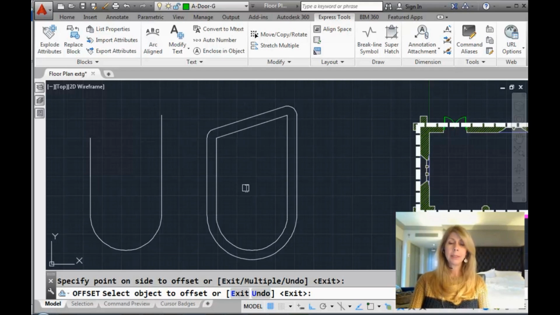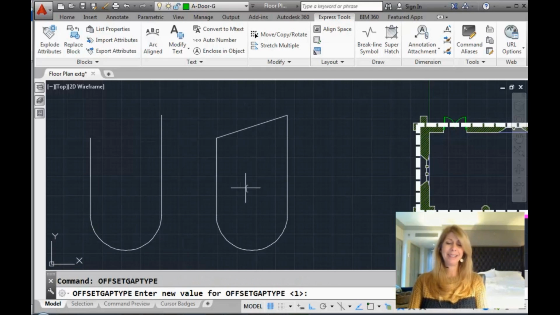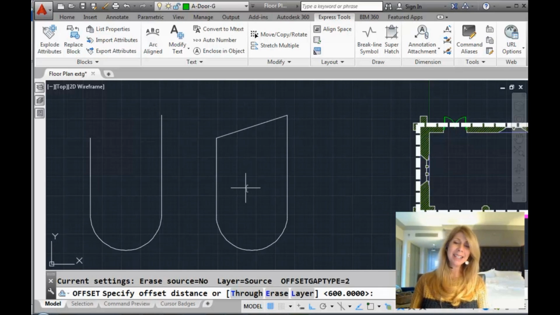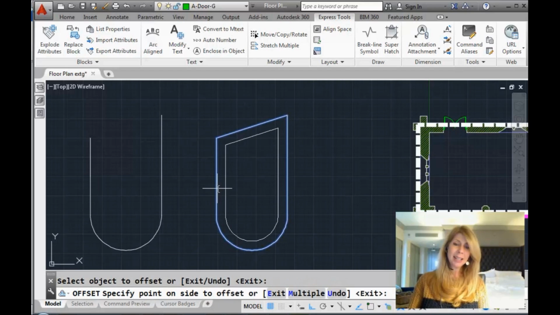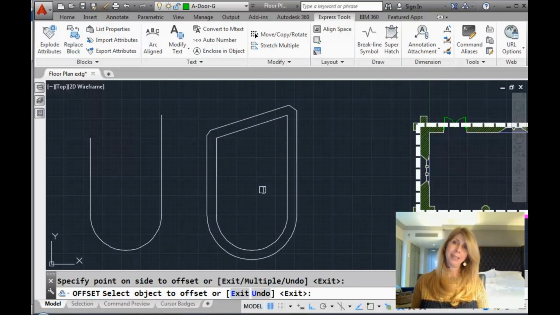All right? Undo that. Let's see what happens if we set offset gap type to 2. Oh my goodness, what's going to happen now? Let's go back into the offset command. We have a setting for the distance. I'm going to select my closed polyline. If you move it to the inside, you're not going to notice anything. It doesn't have to do anything complicated. But if I move it to the outside, can you see that in this case it chamfered the angles up there? Those lines that it extends have chamfers now.